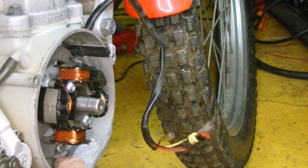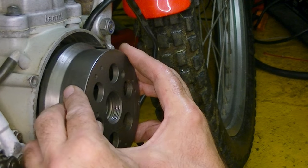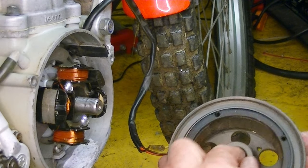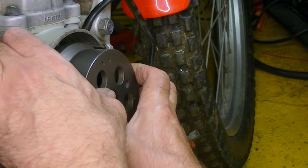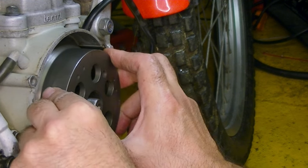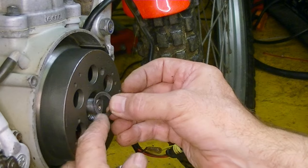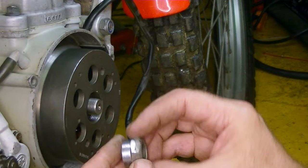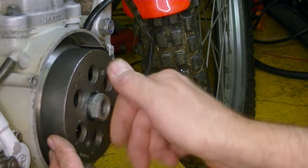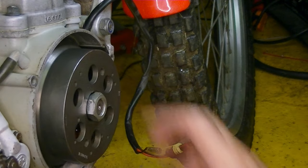This wire connects up at the top and I'll do that in a second. Now I've put the flywheel back on — I've got to align the woodruff key with that groove. There we are, that's slotted in okay. So there's a washer and the nut goes on — pop the washer on there and the nut goes on that way around, and I'll torque that down in just a second.